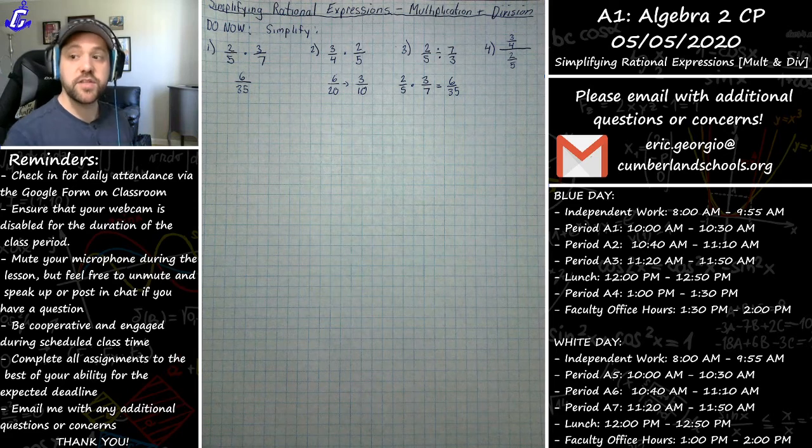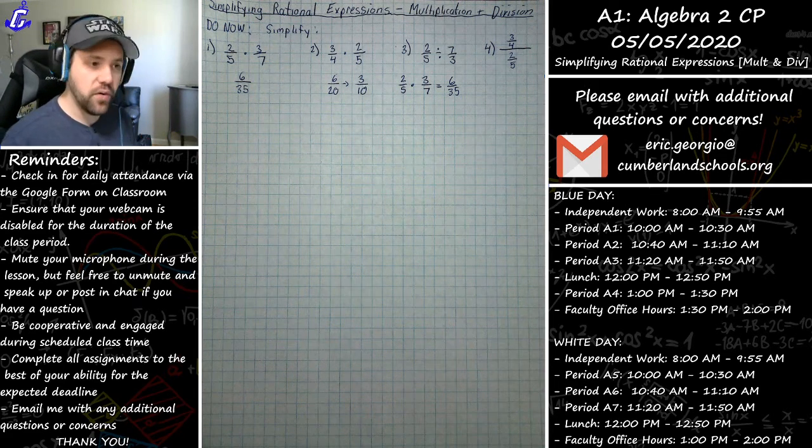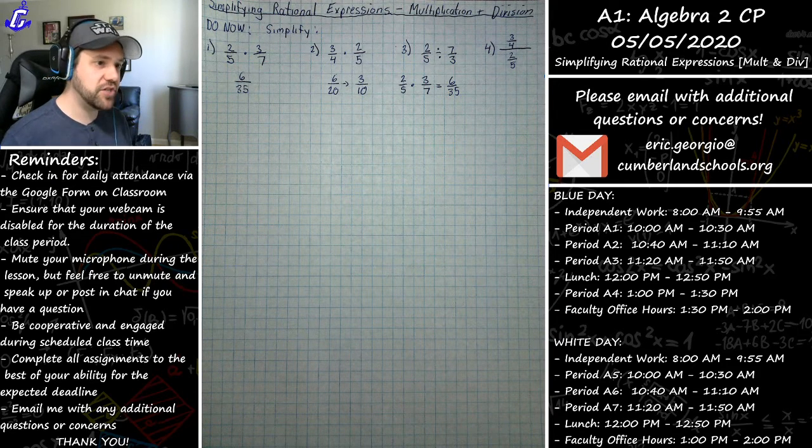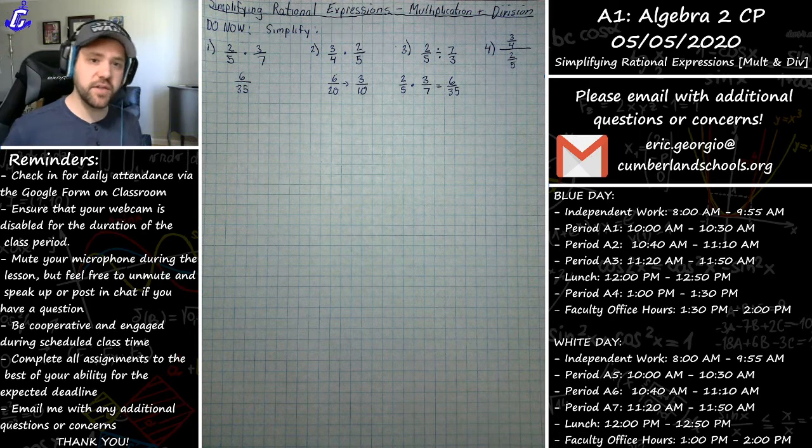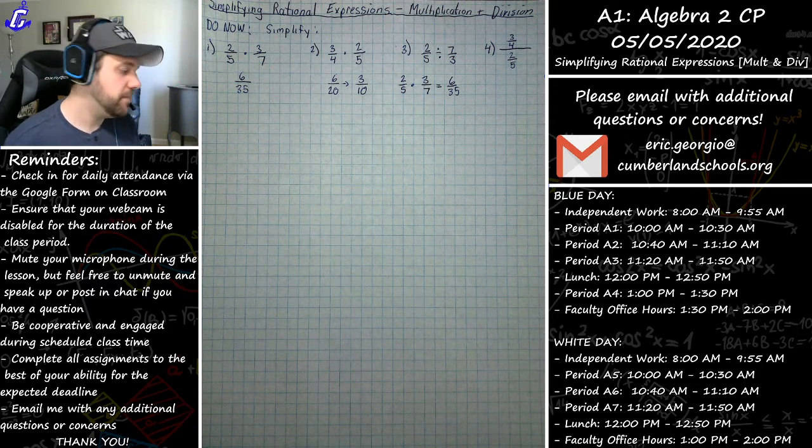Does that make sense? So the big takeaway, and if you can't remember it, then please write it down in your notes. When you divide by a fraction, multiply by the reciprocal. It's the same thing, right? Think about it as dividing by 2 is the same as multiplying by 1/2. When you divide by anything, you can just multiply by its reciprocal.